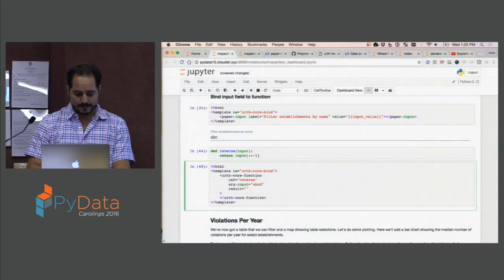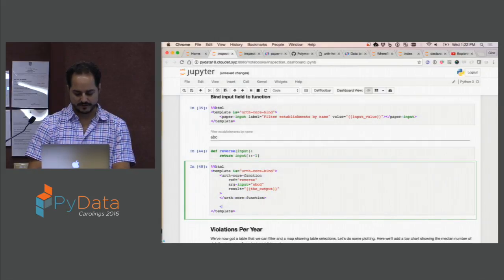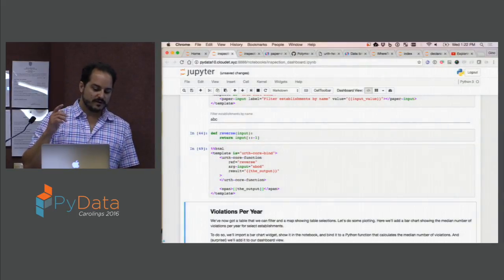Here, since I want to read the result and display it, I'm going to put it on a variable, and I'm going to call it output. And that's result. Just because we want to see the result, I always like to put a little span in place so I can see my data. Again, we're only reading the values, so square brackets. And if I can type. All right, run it. And nothing happened.